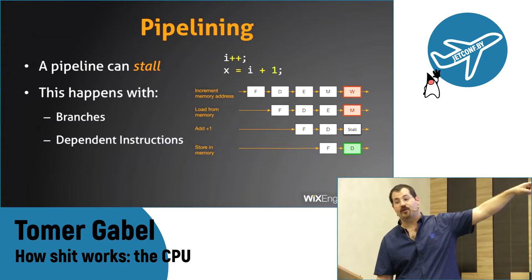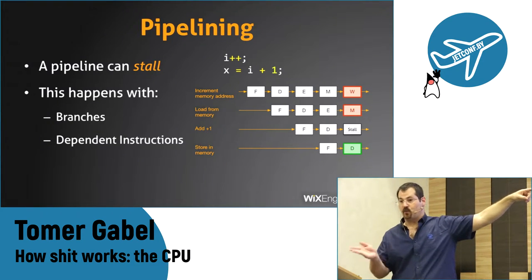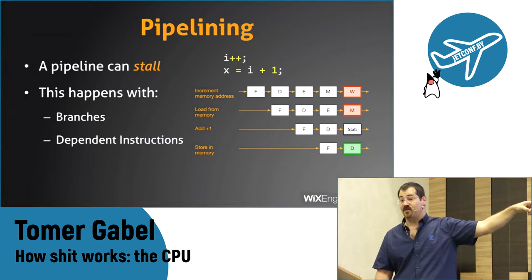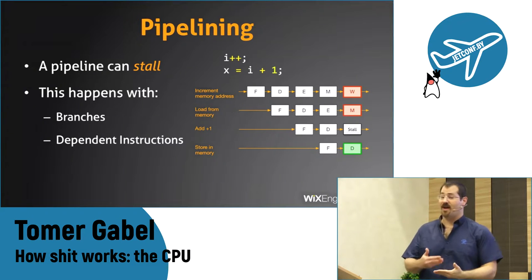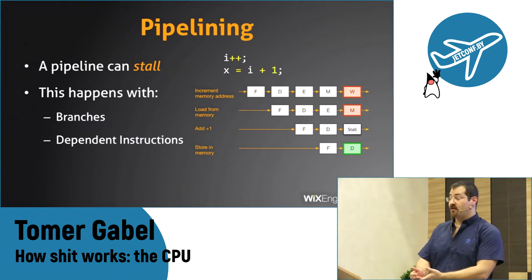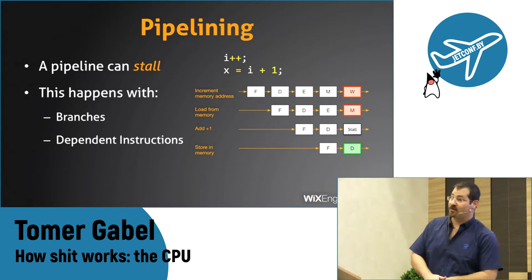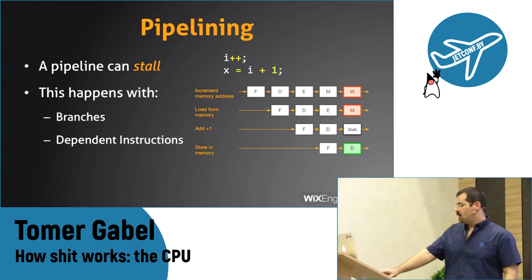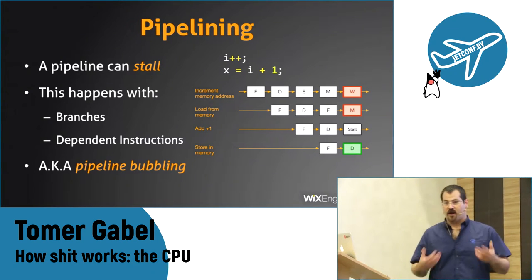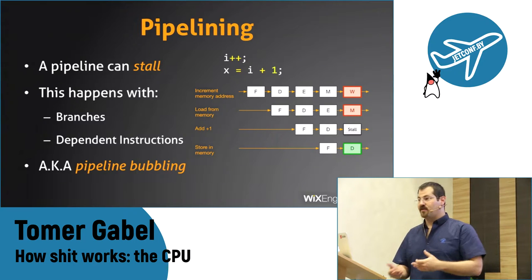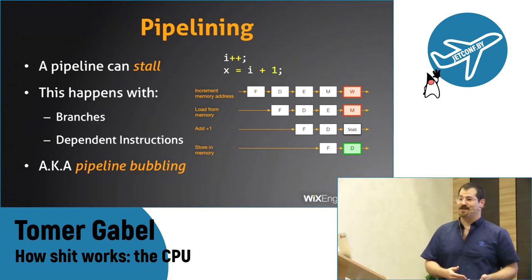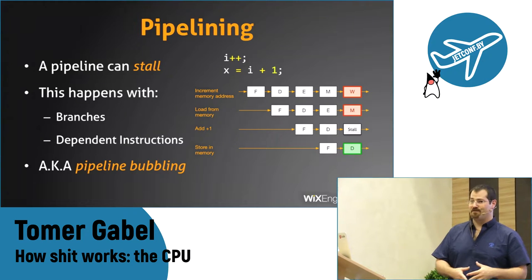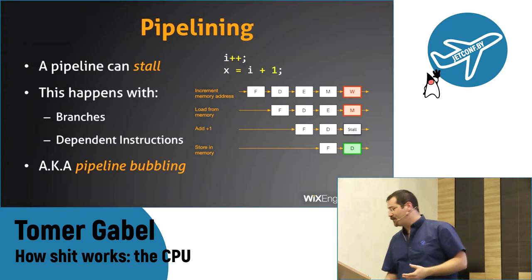Also, regardless of what order you do those operations in, the third instruction has to wait because it can't actually do anything until it has the result of the memory read. So it literally just sits there doing nothing until the result of the computation is complete. This slows down the execution of your program. If you come from a more academic background, this is not called pipeline stalling, academics usually call it bubbling, for weird reasons that I could never quite figure out.